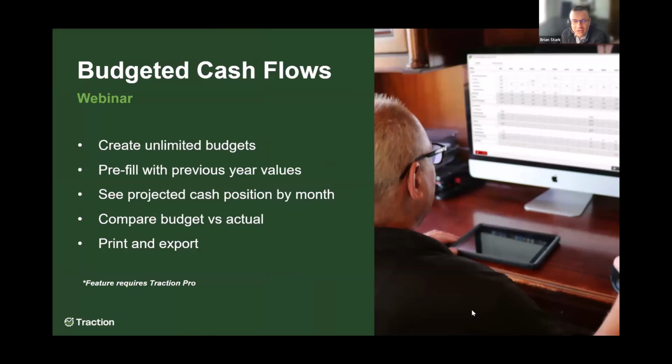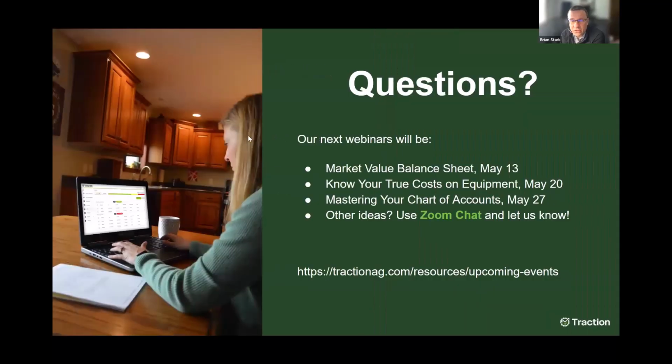So for today's webinar, Scott's going to be going through how to create budgets, and not just one, but you can create a really unlimited number of budgets and use those throughout the year. The key piece of this is that if you do have previous year's actual records already put into Traction, and you want to use your 2025, for example, numbers as a starting point for 2026, we can easily do that, and Scott will walk you through that process. So Scott, you just want to take it from here and kick things off.